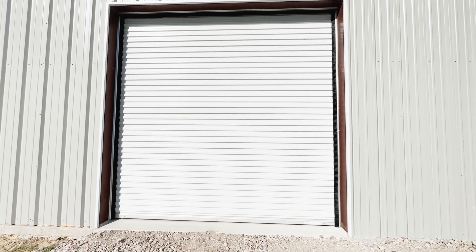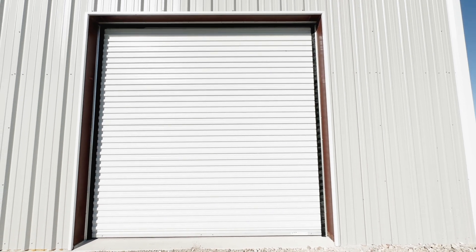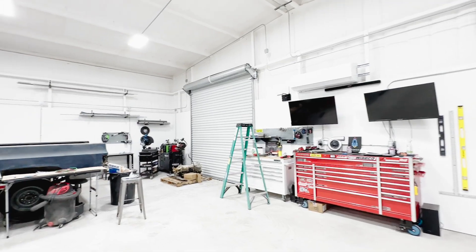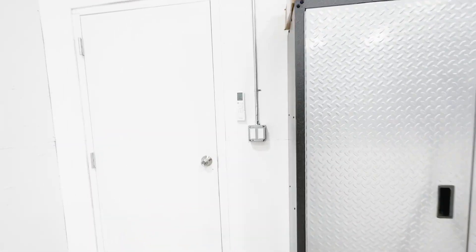I got these environmental seals on the doors — two out of three done, one still to go. In addition to keeping the dust out and minimizing air exchange, they also just make the entryway look a little more finished. A quick way to see how well they seal is to turn all the lights out and see how much light comes through. On the 12-foot doors, the one on the left is sealed up whereas the one on the right isn't done yet — you can really see the difference. I still have to do the seals on the bottom, but that's a project for another day.